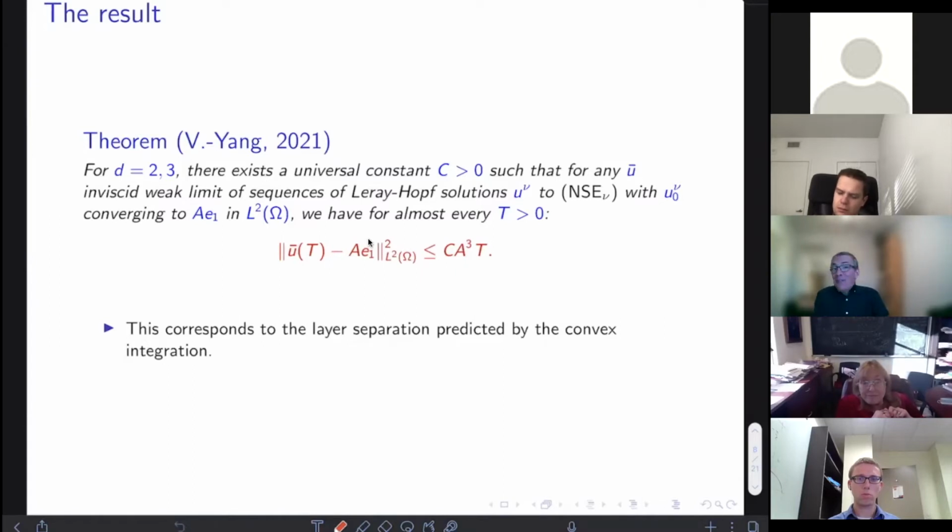separation layer, if there is one, won't be worse than what was predicted, I mean, was seen by those models on Euler by Székely. Right. I mean, except that this constant, I can say it's 2, but there is a universal constant, right? There is a universal constant, and you won't have a growth more than that. So basically, this corresponds to the layer separation predicted by the complex integration. Again, I don't show that you get it. I say that you cannot get worse.